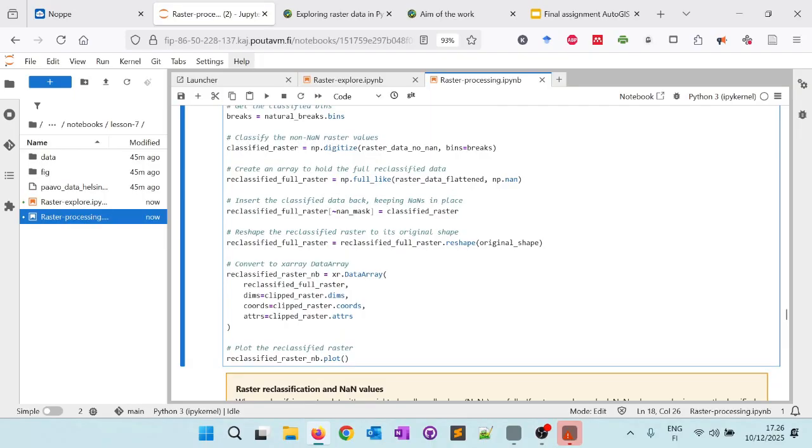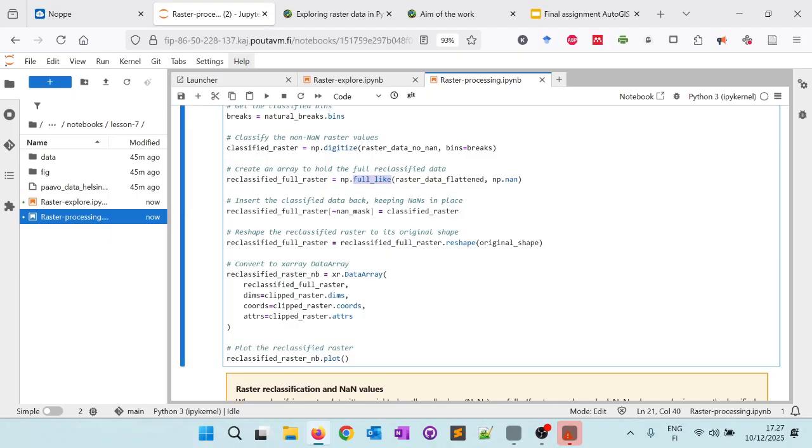One thing that has happened here is, I know this is a lot of information, but once you go through it a few times, you will see what is happening. So you remove the null values. Then you do the classification. So what happened to those null values? Those were pixels. You cannot just get rid of them, because when you're reconstructing your image, you have some missing pixels. So that's why we are using a NumPy function called full_like.